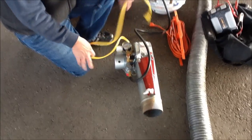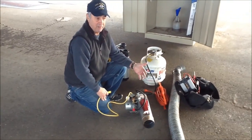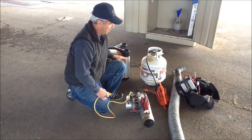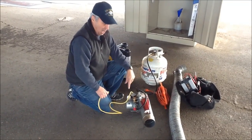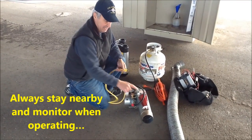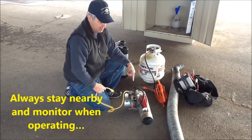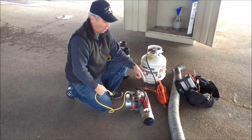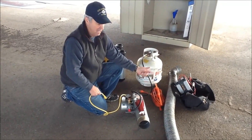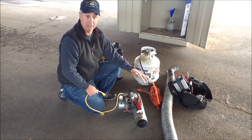Another thing to think about is the fan makes some noise, but there's no indication of it shutting off. So if for some reason the generator tripped or that unit tripped, you wouldn't know the fan was off unless you were nearby, and it takes us a while to turn the gas off. We've learned from experience that it takes a long enough time that the hose will actually get damaged from the heat. The hose costs $75 to replace, so we're pretty sensitive about protecting the hose.